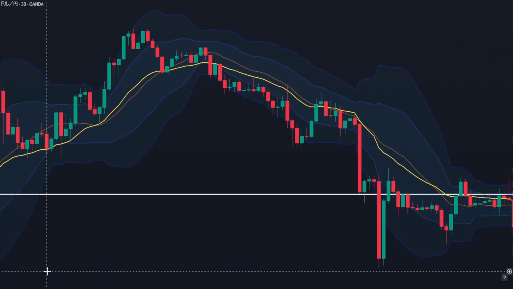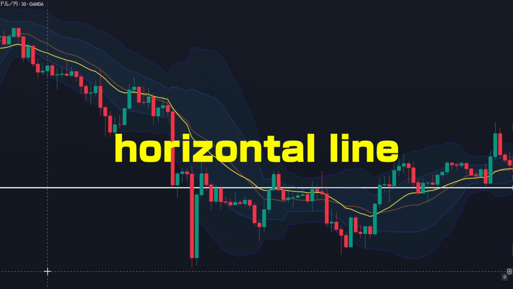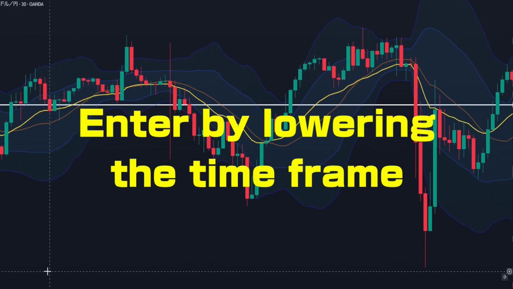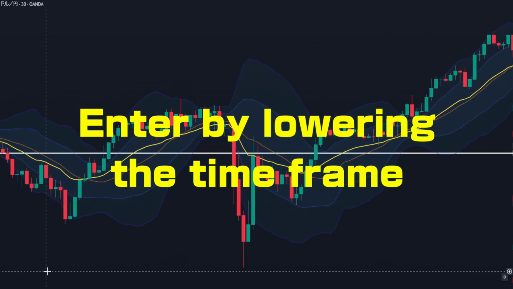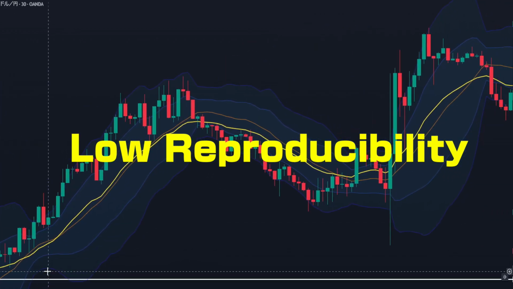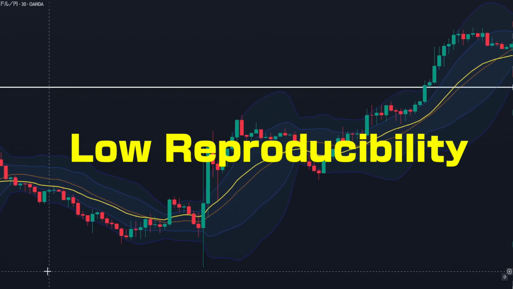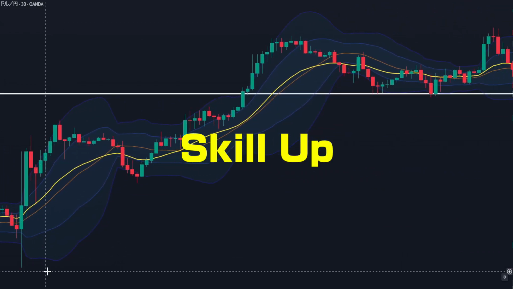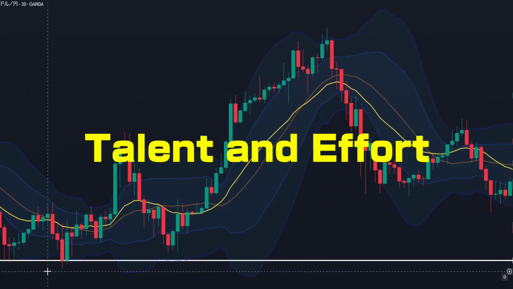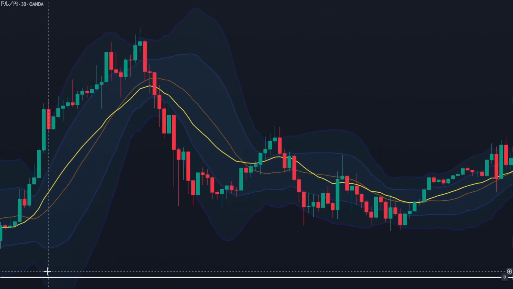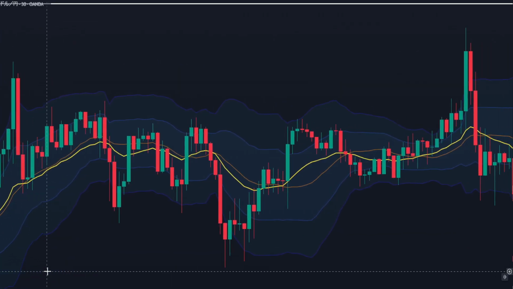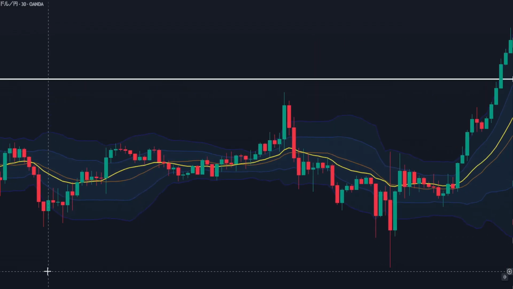Using Dow theory, it identifies trends and confirms support-resistance shifts with horizontal lines once the entry conditions are set on a smaller time frame. You make your trade, however. Discretion plays a significant role, making it less replicable and challenging for beginners, yet the skills required for this discretion are worth learning. If you don't see positive results after following this classic strategy for about 6 months, FX trading might not be for you. Let's see if this strategy truly leads to success.